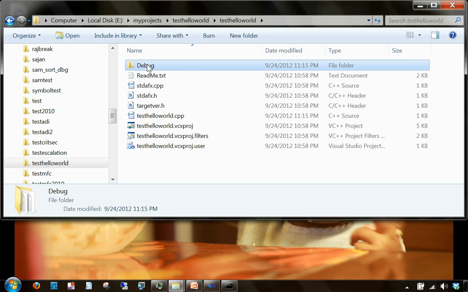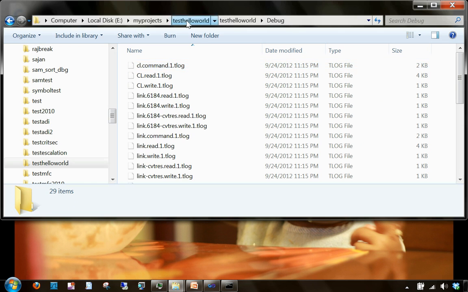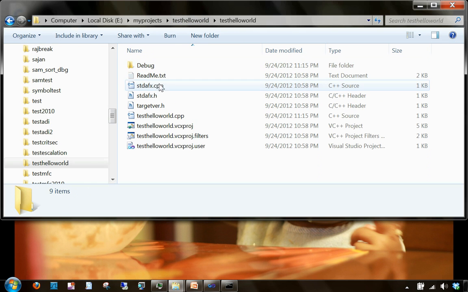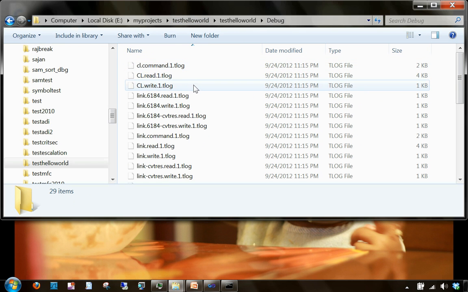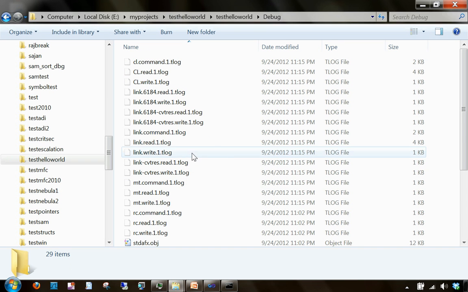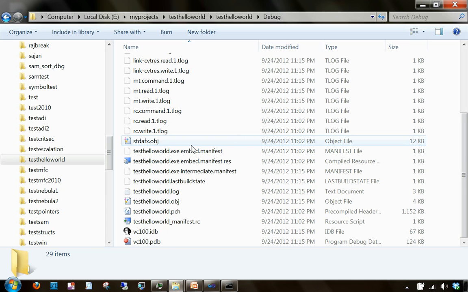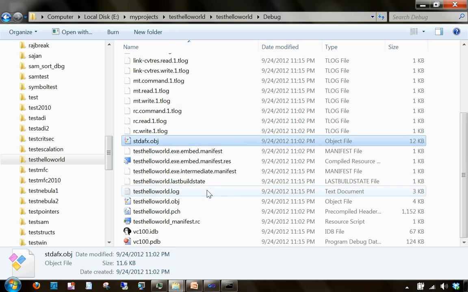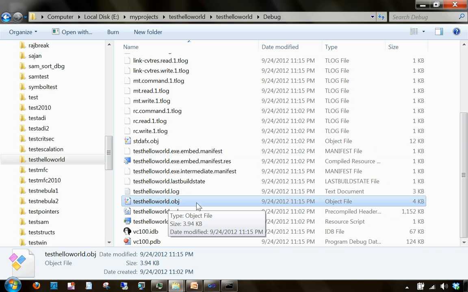So there are two debug folders, don't get confused. This innermost debug folder is for temporary files. There are a lot of temporary files here. Some of them we will see later. This obj file is the output of the compiler.